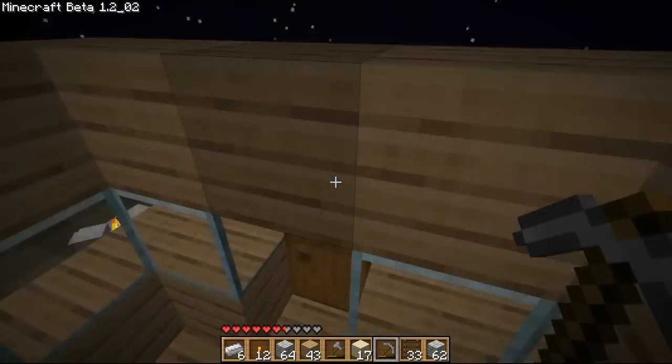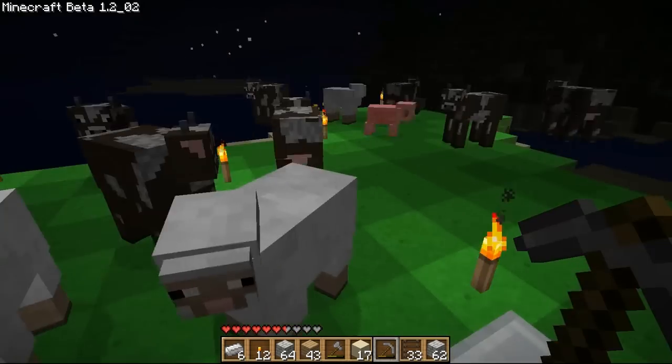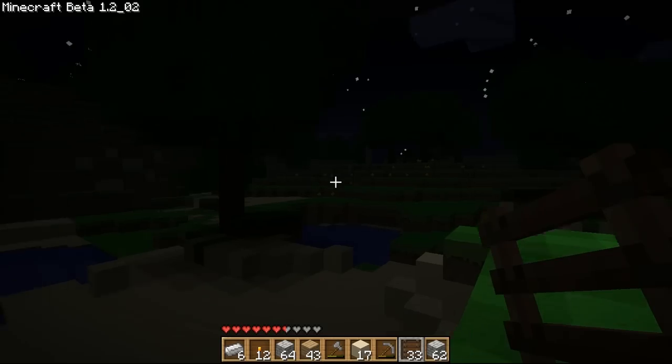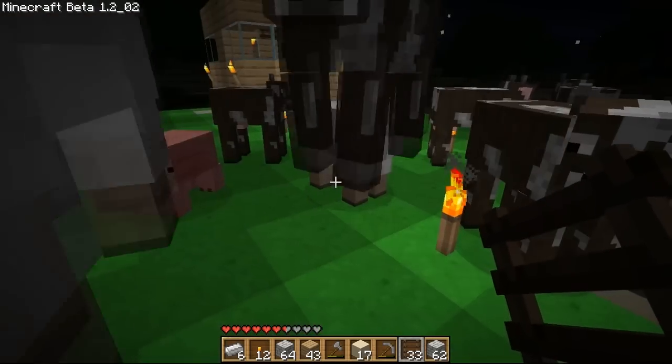All right, so now we're back to this beautiful house. Look at all these farm animals. Holy crap. And look, there's nothing even out here. Oh yeah, there is. There's some zombies over there. Man, there's so many animals.